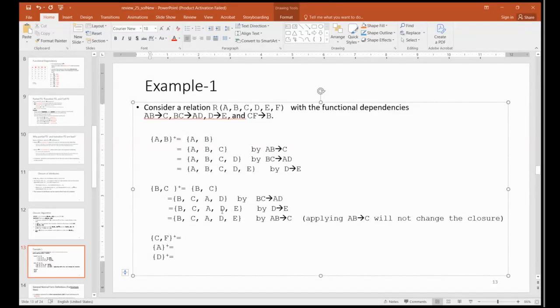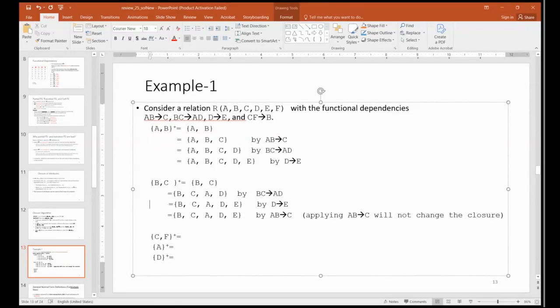Okay. So the next one, CE determines... I think we won't have enough time to do that one. Okay, CF determines, the CF closure. So we initialize as CF. Then we're going to add.